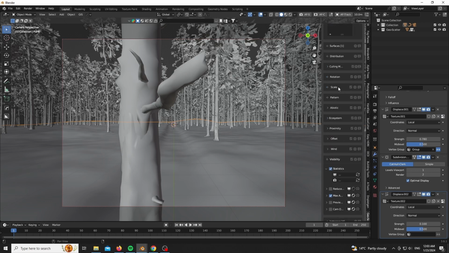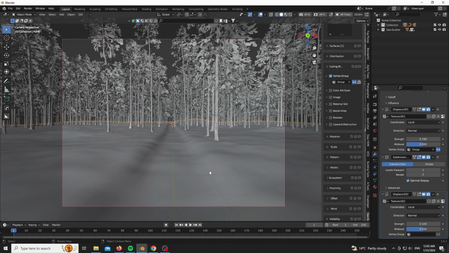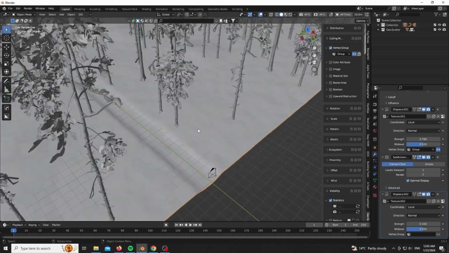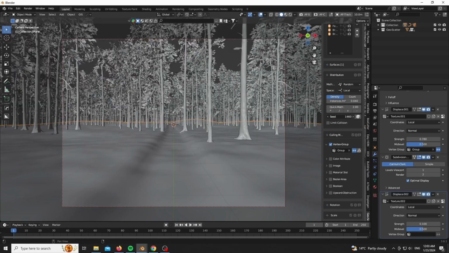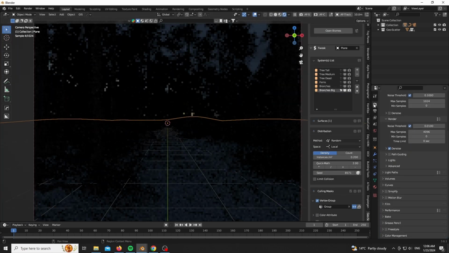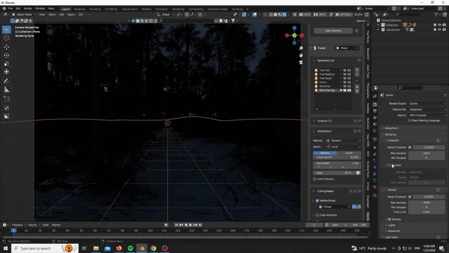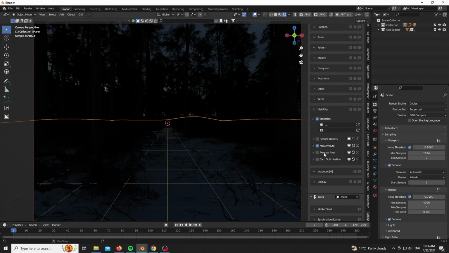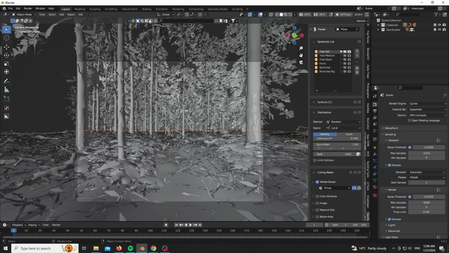To optimize this more, make sure to have your camera optimization in the visibility area, and in the collection masks, choose your vertex group and invert it so we don't have any trees on our actual path. Play around with the seed until you get something that you really like, and do the exact same for the other five particle systems. Make sure to be using a GPU if you have a GPU, and I like to have denoising on. As you could see, now everything is running very smoothly. We don't have any scatters where we don't really need them.